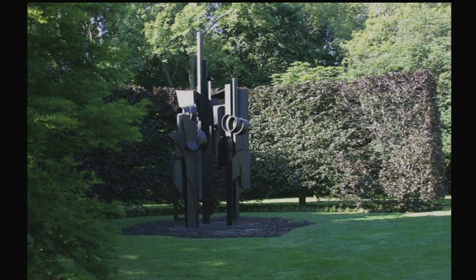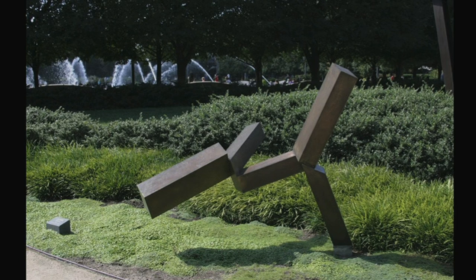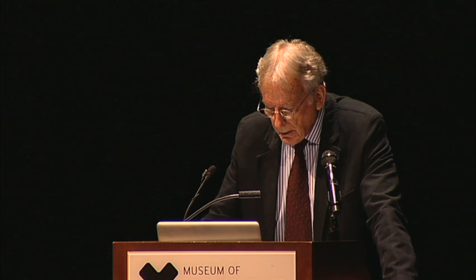The plantings can act as screens, like the hedge behind this piece by Nevelson. Or the plantings can be more assertive, like, for example, the humpy shrubs that seem to mimic the shapes of the Noguchi next door to them. Or they can be witty, like the delicate ground cover that this piece by Joel Shapiro seems to strain to step over.